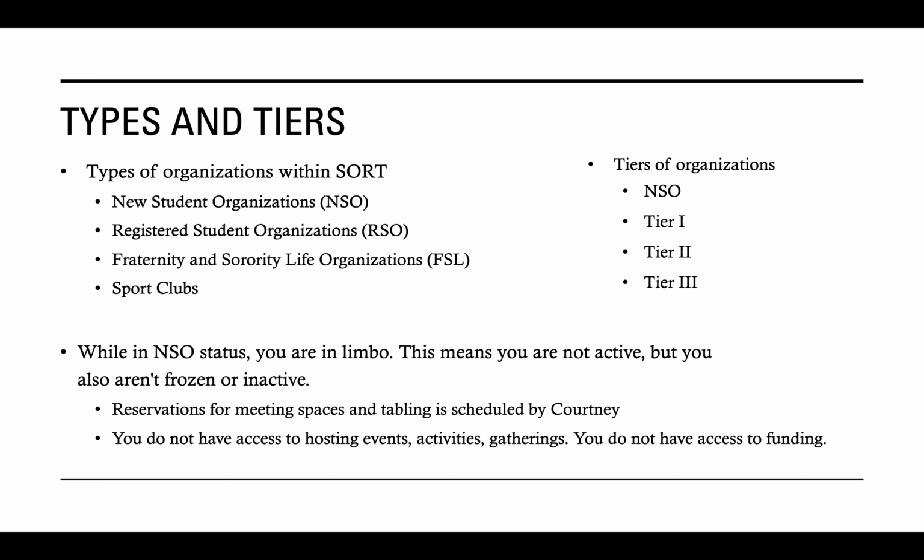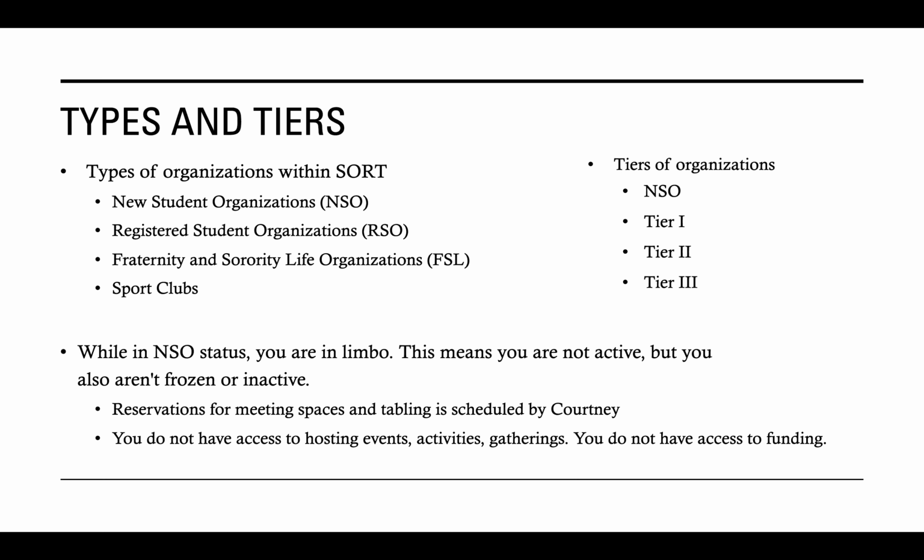Tier 1 organizations are typically our Dean Student Advisory Boards or our housing councils. Tier 2 is what the majority of you are going to be. It's a traditional student organization. They have meetings, they have events, they have a constitution, there's a mission and purpose, all those good things. They fundraise, and do just any kind of normal thing that you would think about for a student organization. And then Tier 3 organizations are our coordinating organizations, like the Student Government Association, University Activity Boards, the Residential Community Association, big organizations like that. So those are our tiers.